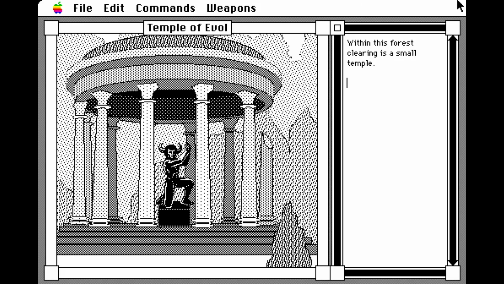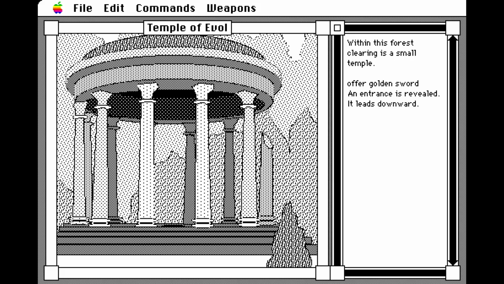One note, though, from last episode. I checked the footage for when we talked to the king about the witch quest, the swamp quest. And he does say something slightly different. He says the witch stole not his ring, but the crown of wisdom. So that's the item we're trying to find in this scenario. So let's offer the golden sword.